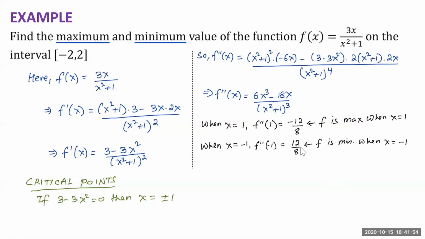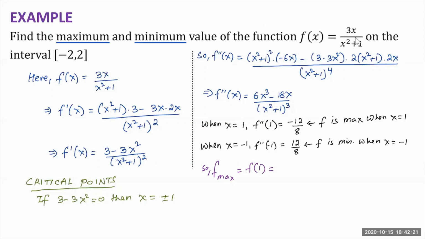Now, if you look at the question, we are asked to find the maximum or the minimum value. So that means if we plug in x equal to 1, we get the maximum value. And when you plug in negative 1 to the function, we get the minimum value. So we can write this. The function value is maximum at 1. We have seen that. So plug in 1. So it will be f(1). The maximum value of the function is f(1).